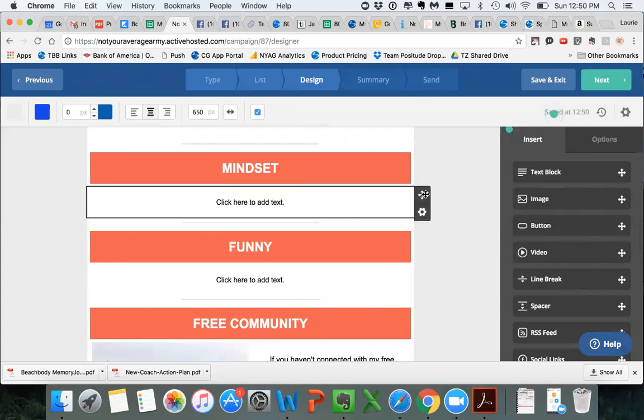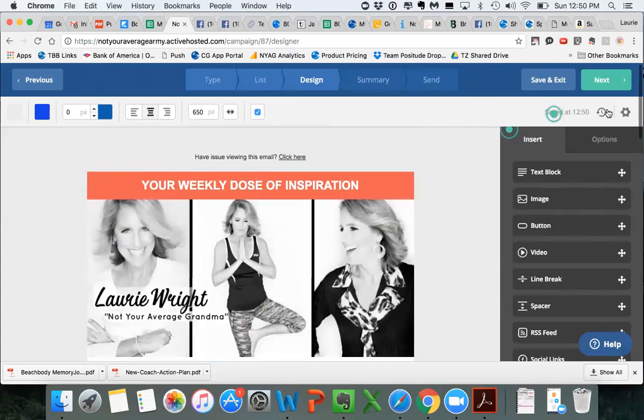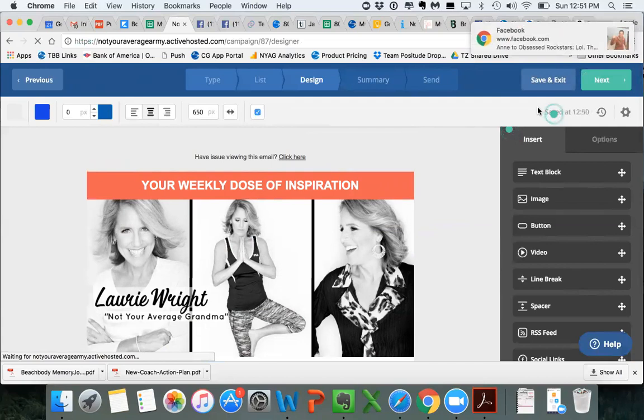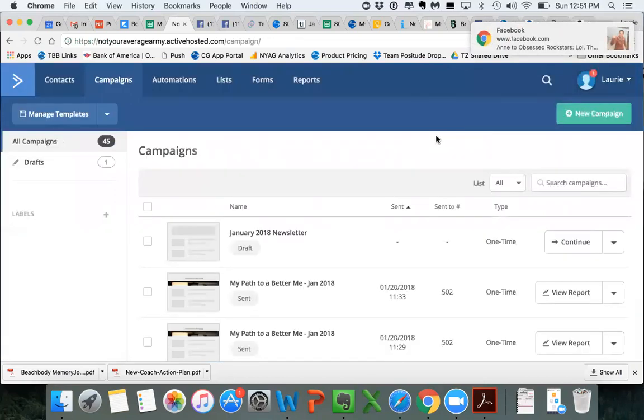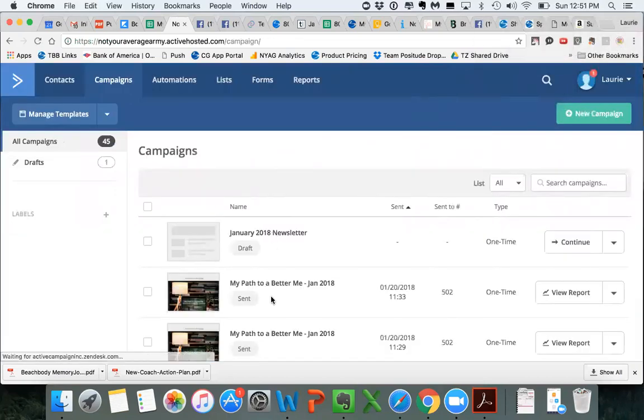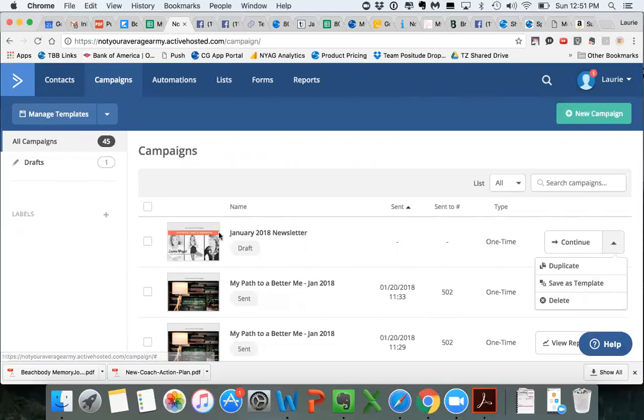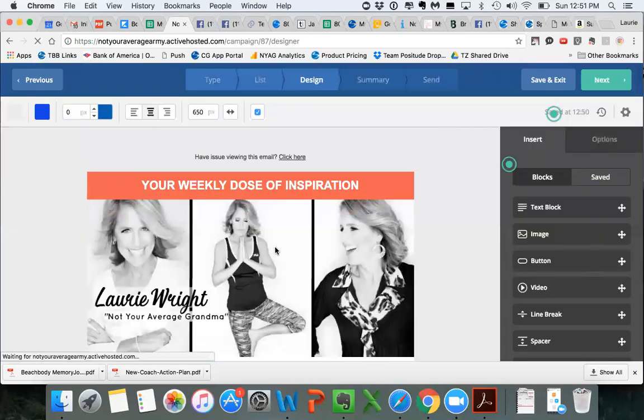I wonder if I can save this for the future. Let's see. Save and exit. Okay, yeah, we can do that. I'm going to go in here and save as a template. Let me go back. I wonder if I can change the name of it.